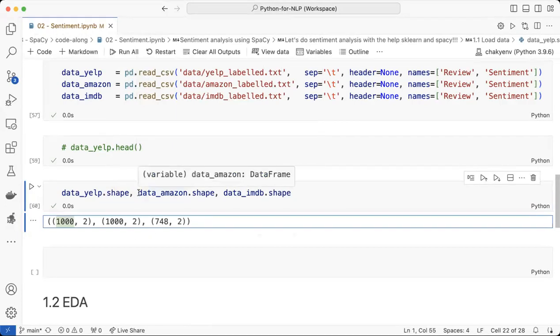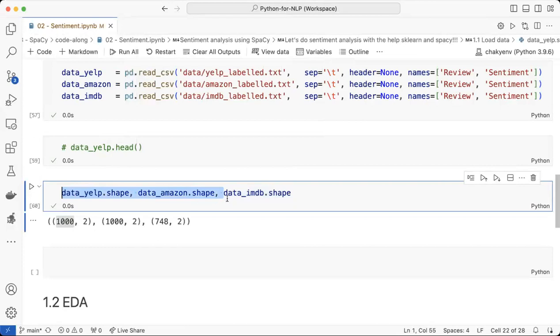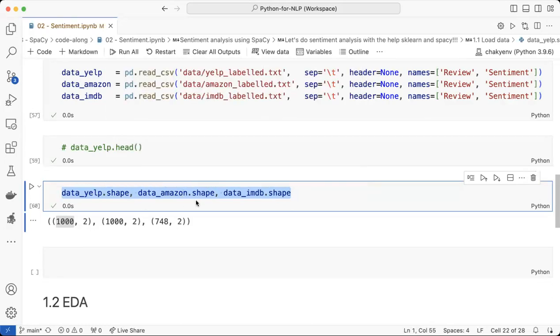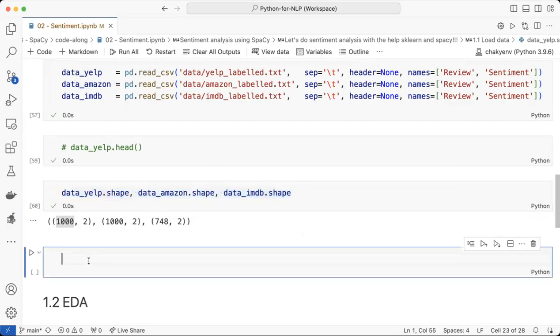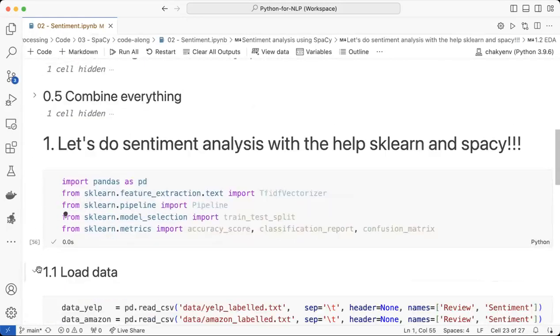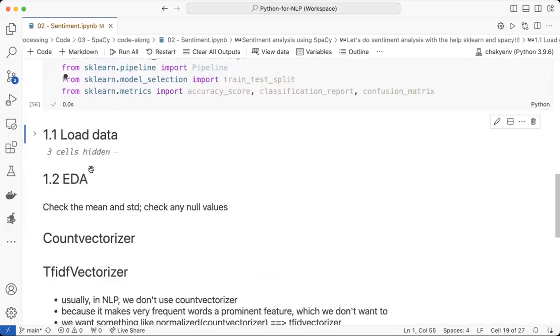So we have quite a lot of data, right? So we can do a lot of interesting stuff, right? We can train our model on these two and test on this one. It's called transfer learning. Or we can take some of each as training and some of each as testing, right? That could be a good way of combining them, right? But there are so many ways you can think about that when you do machine learning, right? Yep. So I think that's it for loading data.